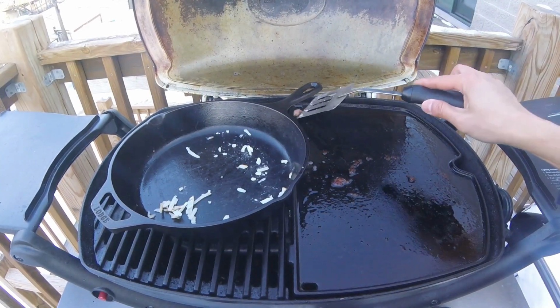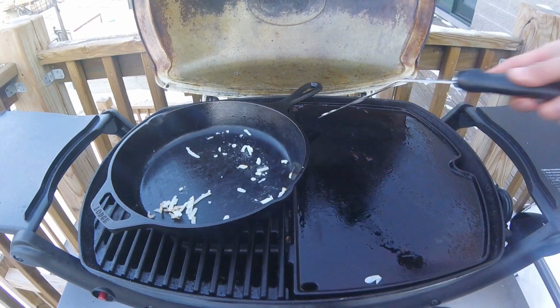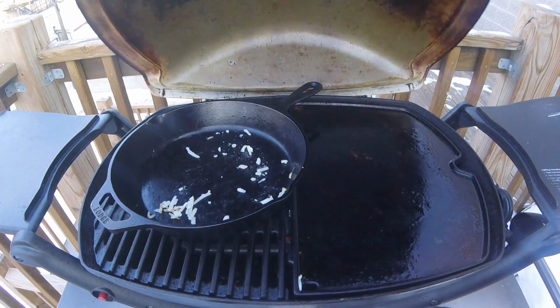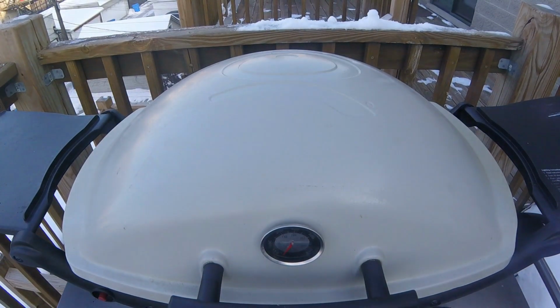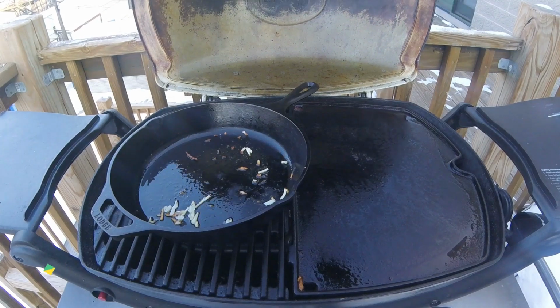Now, we're not done yet. We need to reset our grill for the second half of our cook. I don't want the rest of my breakfast swimming in bacon grease, so I'm going to push the grease into the grease holes of my Weber Q. This grill has also been open for quite some time, so I need to close the lid and let this come back up to a medium heat. Once my grill is back up to a good temperature, it's time to continue our cook.